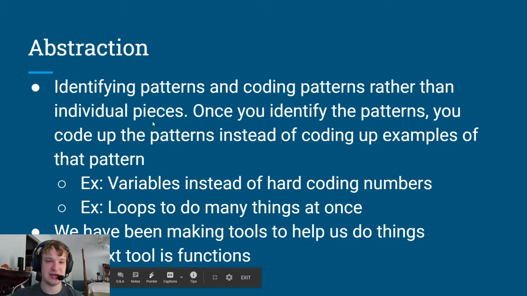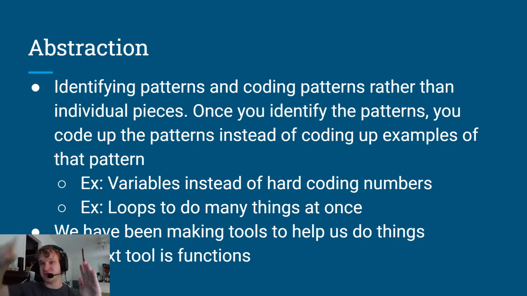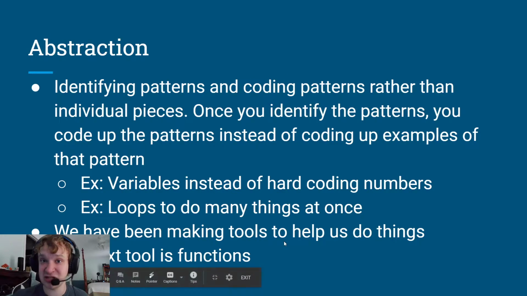And so we're going to take a big step into abstraction today with functions. That's why I want to go over this concept. And I want to emphasize this word tools. We've been making tools to help us do different things. So variables are a tool. They make it easier for us to form robust relationships between things in our program. Way back with the house example, if you want to make the base of the house wider and you want the roof to go with it, you're going to need some kind of mathematical relationship. Variables help us do that.